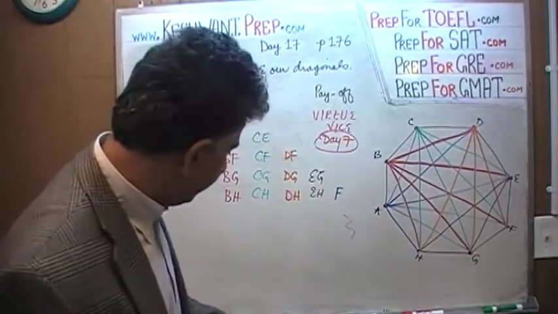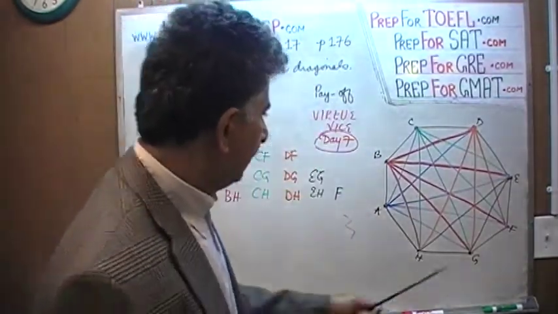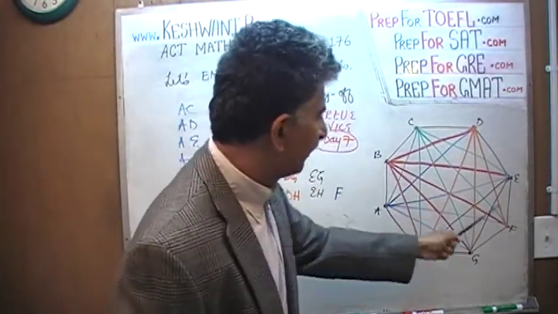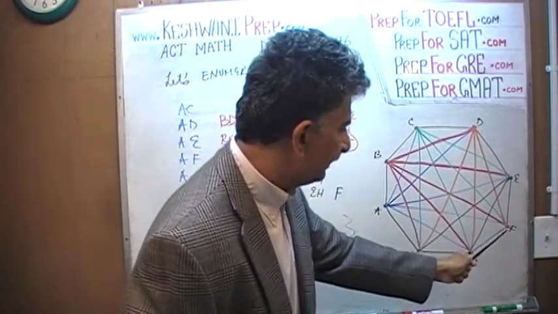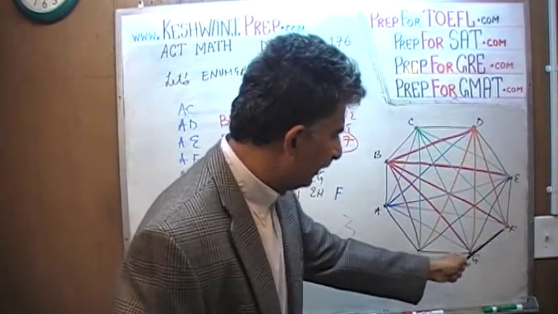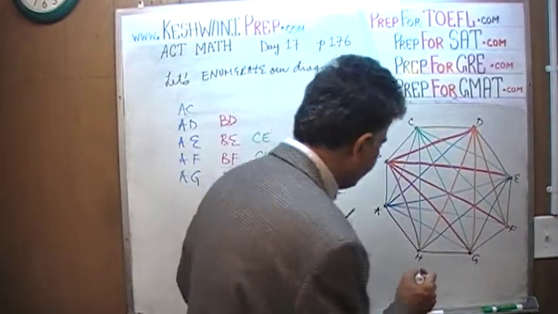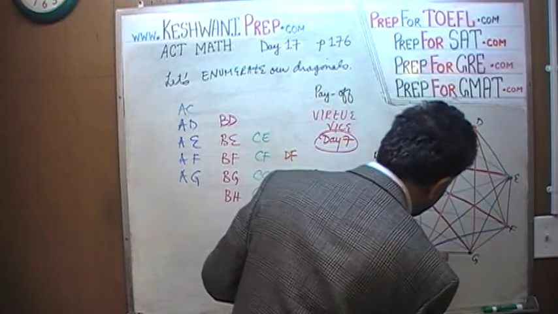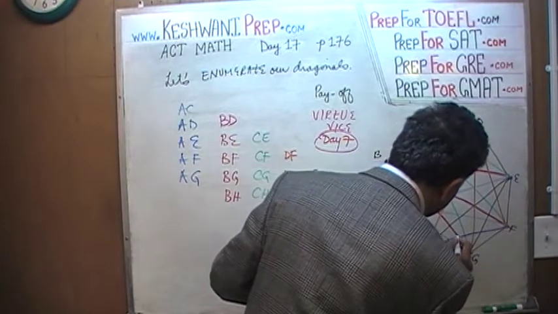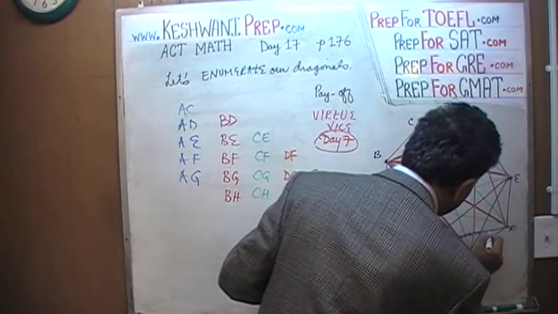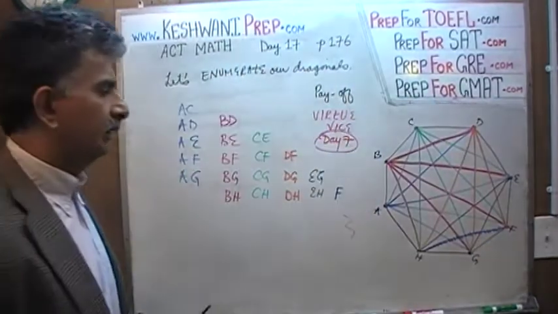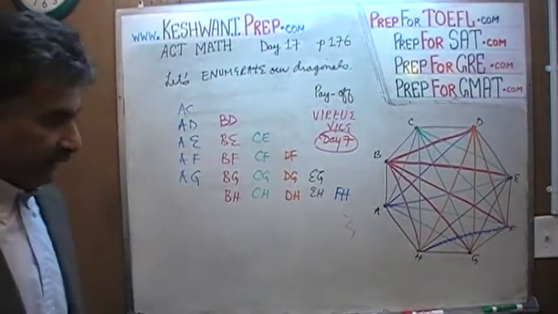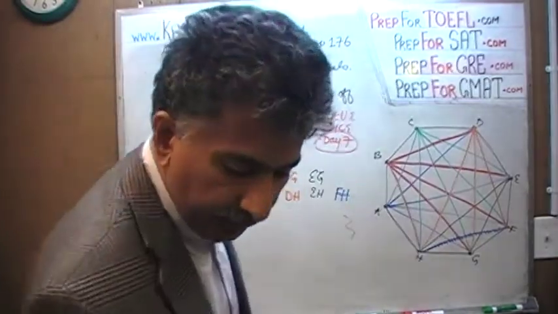And the only thing that is left in F is, one more time, FA is not going to count, we already did that. AF, BF is taken care of, CF is taken care of, DF is taken care of, EF is a side, EG is a side, and FG is a side. The only thing that counts is F to H. I'm going to put it in a slightly different way so that we can see that this blue does not belong with the other blues. Do you understand? That's it, FH. We're done. All we have to do is add them up and that'll be our answer.